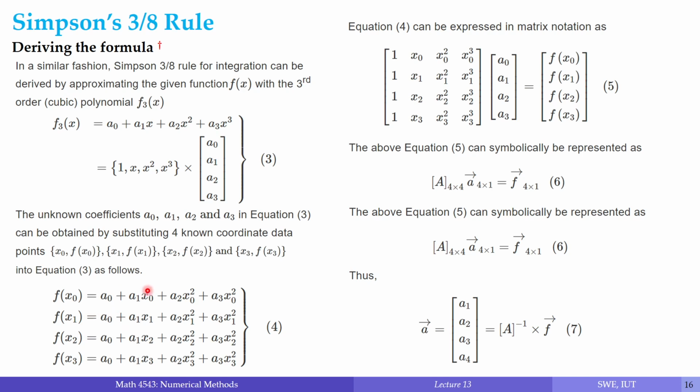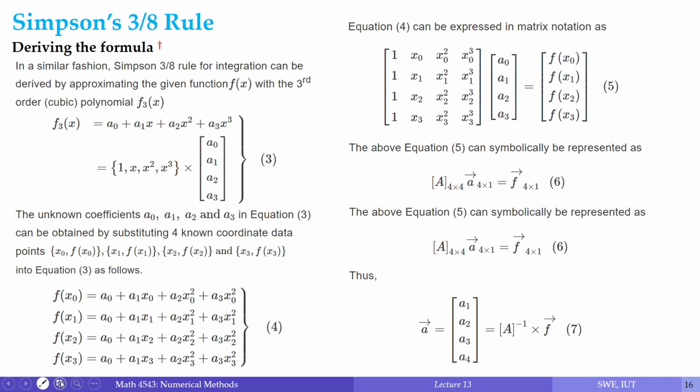Okay, fine. With these four equations, we can solve them. We can transform them to their matrix form that looks something like this. The unknowns will be in this column vector over here. The coefficients 1, x naught, x naught squared, and x naught cubed will be the first row for the first equation. For the second equation, it will be 1, x1, x1 to the power 2 and x1 to the power 3, which will be the second row of this coefficient matrix, and so on. We can form the third row and the fourth row.